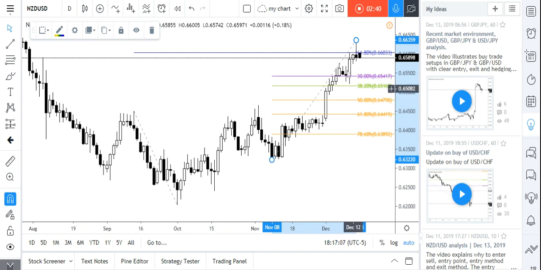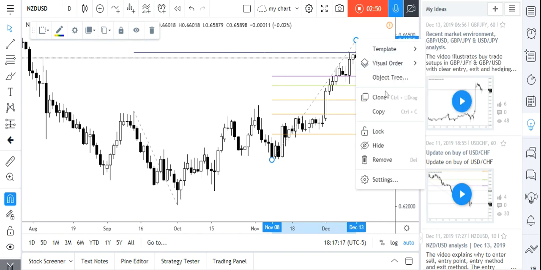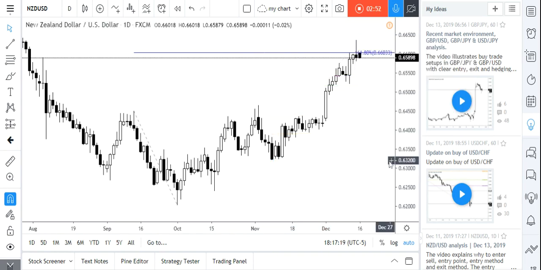Alright, so that's all about this trade, but now I'm going to show you another trade setup on the pound Kiwi, GBP and NZD. And the reason behind showing you this is my analysis of pound already. So you can look at my previous analysis. You see this previous analysis here.